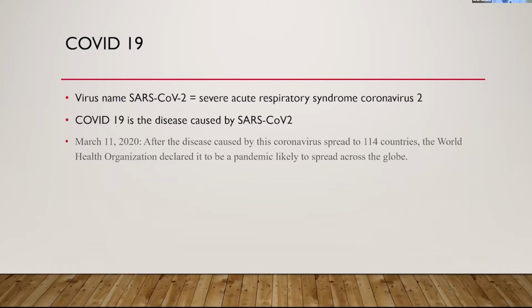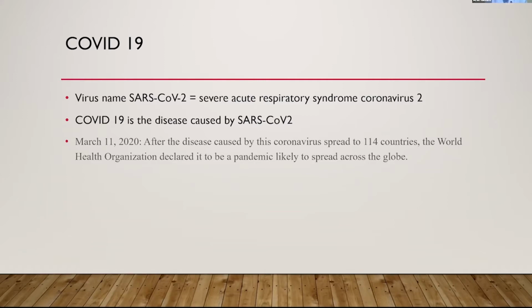And many of us remember that day. It was likely to create a pandemic leading to multiple deaths across the world. So the name of the virus, many of you, if you've been tested for COVID, you see SARS-CoV-2. That's because we had a SARS-CoV-1 about 20 years ago in Asia. That did not spread like this current COVID infection has spread. So that was the first one that we saw 20 years ago, and it really was contained. And the current pandemic is caused by SARS-CoV-2, which is severe acute respiratory syndrome coronavirus 2. Really, COVID-19 is the name they've given for the disease caused by that virus.